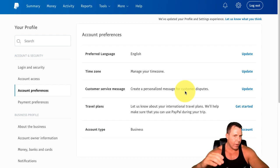Okay, with PayPal on your Shopify store, for example, or I have a lot of international customers for my business in Vegas, and they see an invoice come from PayPal and they trust it immediately. It's a huge trust factor. PayPal is like a recognized global trust brand. So if you accept PayPal on your Shopify store or your ClickFunnels, or my services business, I use PayPal for my invoicing. People trust it. They put their credit card in, they have no problem, they don't even question it, okay? And so it's a huge advantage to be able to use PayPal.